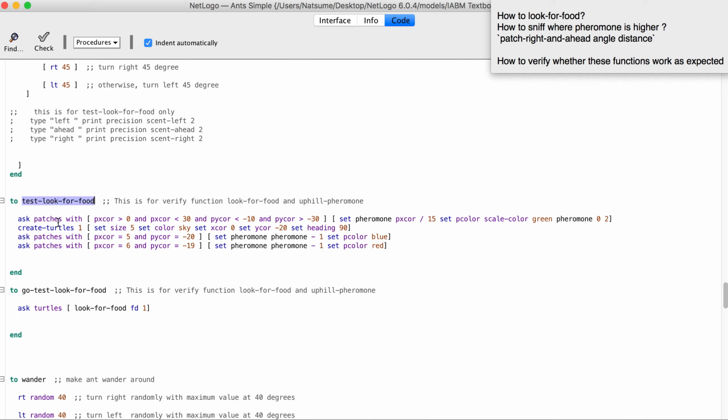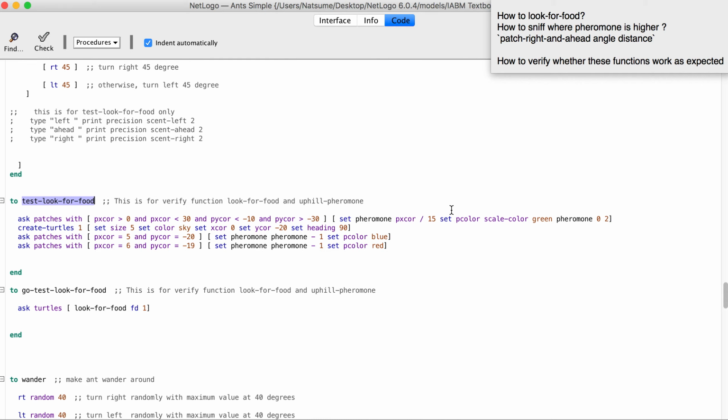So the code basically says: ask the patches, which patches? The patches whose x coordinate is between 0 and 30, and whose y coordinate is between -10 and -30. That's why we can paint that square of patches. We set every patch's pheromone value to be its x coordinate divided by 15, so that the value will only be between 0 and 2.